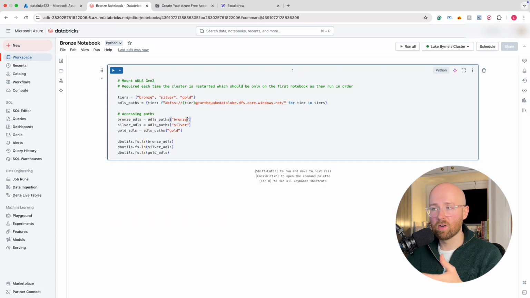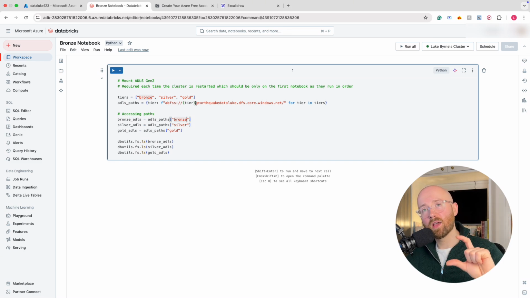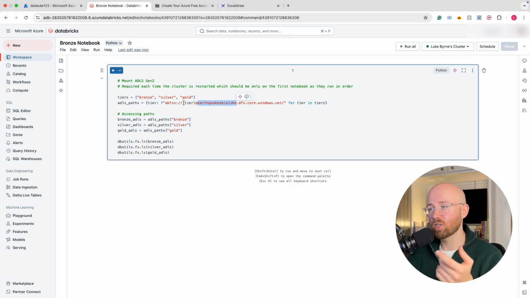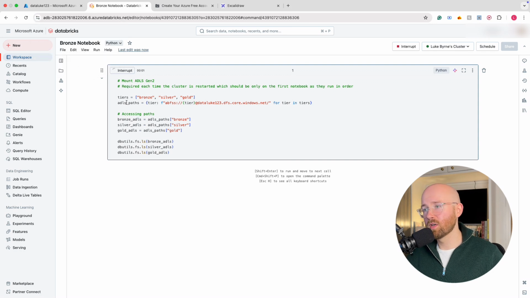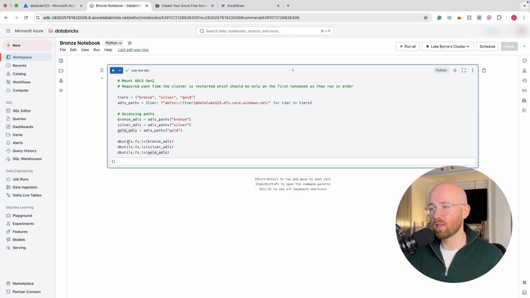Now that's just so that we don't have repeated code, because of the standard software principle, DRY: don't repeat yourself. If you are going to write the same thing or the same portion of a thing again, and if you were to change one, you would want it to change the other, then you should always variabilize it. Hence if I'm going to change this, instead of having to change it 3 times for bronze, silver and gold, I'm just going to change it once here. So if we run this, block notifications, it's getting those paths, putting those paths in as variables here, and then showing them out here, but we don't have anything in them, so nothing to show.